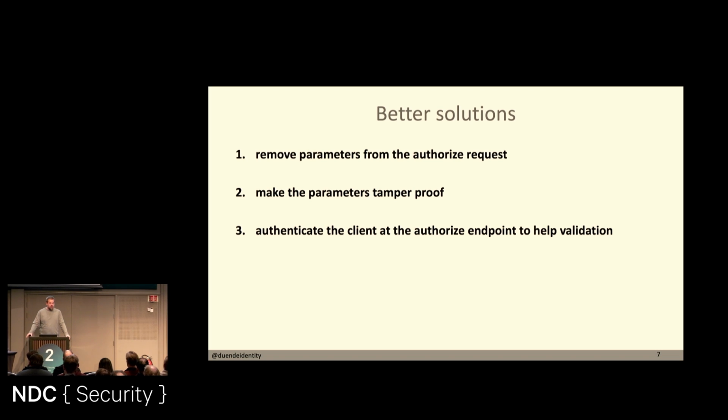So in a way that only the legitimate client can generate the URL, and if I would manipulate it after the fact, it would fail a signature check, for example, something like this, right? Or what would also help is if we could authenticate the client right at the authorized endpoint before even the whole thing starts, right? If we could do that, then only legitimate clients in our system can actually generate authorized URLs, and you cannot handcraft them anymore because you are not the right client, right? These would be potential solutions to the problem.